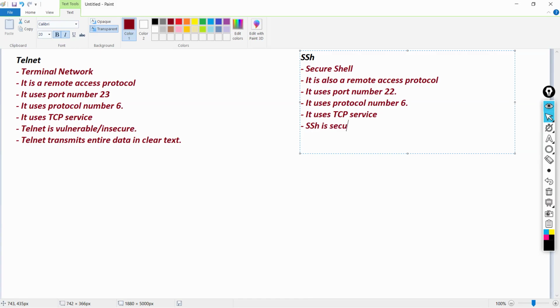SSH is secure. Why is SSH secure? It transmits entire data in encrypted form, in the encrypted format. And which algorithm does it use? It uses the RSA encryption algorithm.